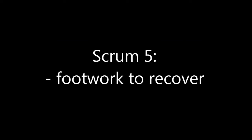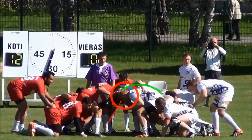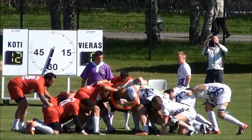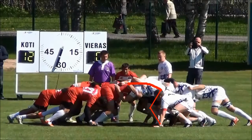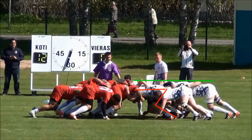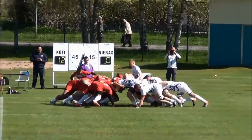In scrum five you can see the importance of the loose head using footwork to recover from a bad position. Right from the start our loose head prop is looking straight down at the ground — his head tilting downwards causes his spine to be in a curved, really weak starting position. Remember, you want to be looking up and over a pair of sunglasses from the front row, with a pelvic tilt so your back is nice and straight. On the bind, the push from the Turkish prop puts Carlet on the back foot so his legs are far more upright than needed. But here's where it turns for Carlet — he readjusts his feet backwards and drops his body into a flat back position, and you can see the entire scrum has a nice long line pushing as one. When the ball comes in from the Turks, we're in a much better position to start the counter drive and we are able to get the push on, even though we don't win the scrum.